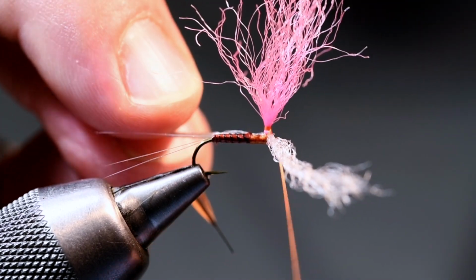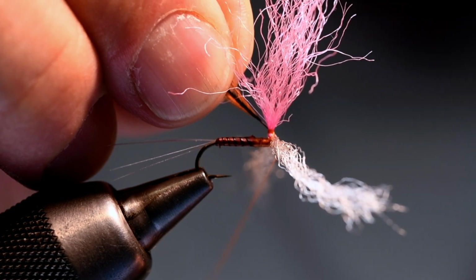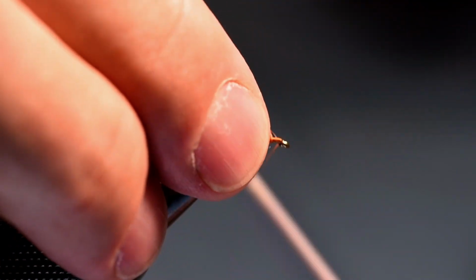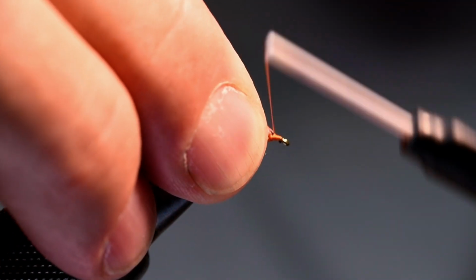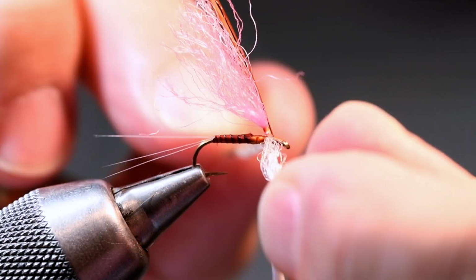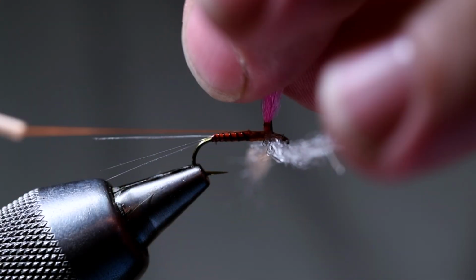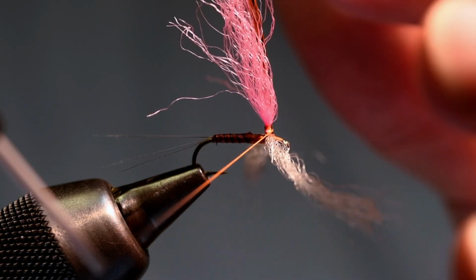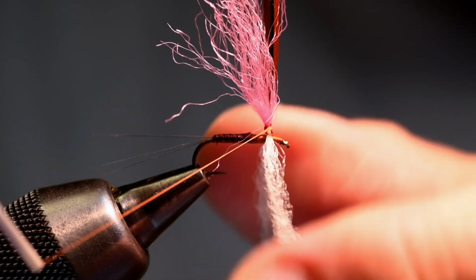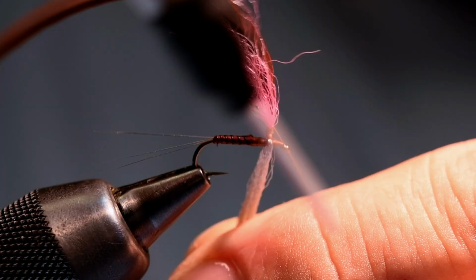So I'm going to bump this thread in front of the wing, and I'm going to tie that stem right to the hook shank, just behind the hook eye. Kind of draw that down to length. And then I can wrap over it right up to the base of the wing. Then I'll stand it up. And now I'll start to post. And you can see I could sweep those 2 spent wings down. And I'm going to post up the wing.